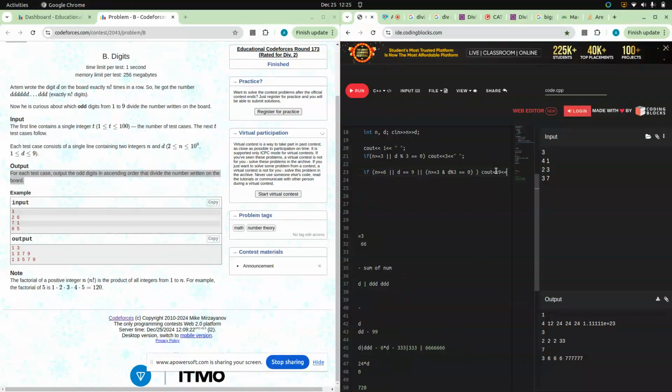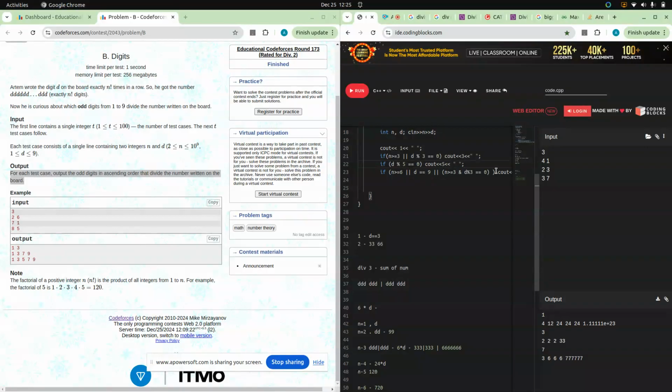But now let's come quickly to 5 and 7. 5 is very simple. For 5 the last number should be 5, which is d mod 5 equal to 0. Then you just need to see 5 or 0; basically 0 cannot be, so that's why 5. So d mod 5 should be equal to 0. The last number, when it is 5, only then it will be divisible by 5.